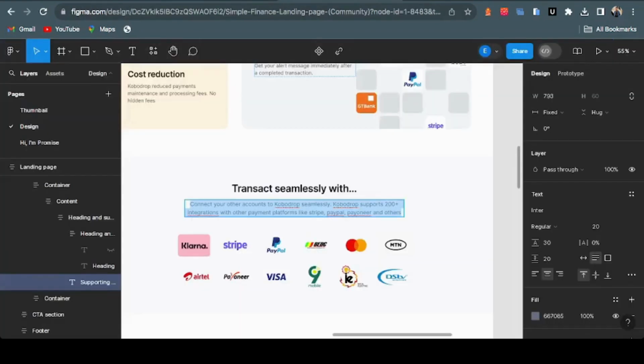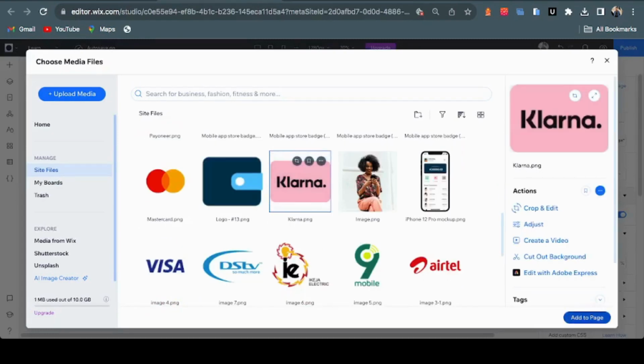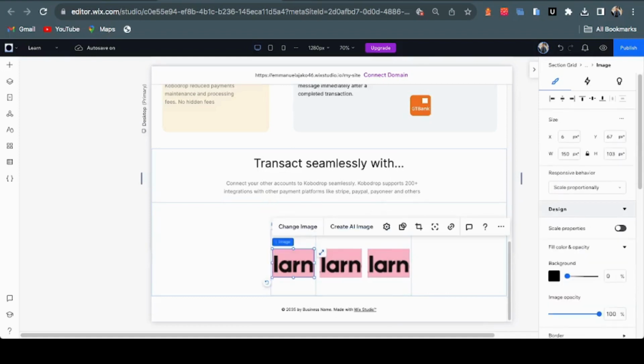The first one is this Klarna. You can see the image has been added on all the items. Just unstretch it and increase the size of the repeater.